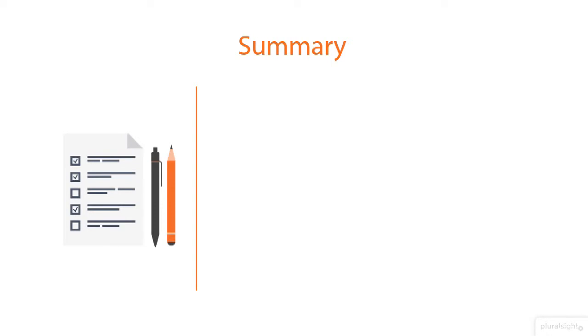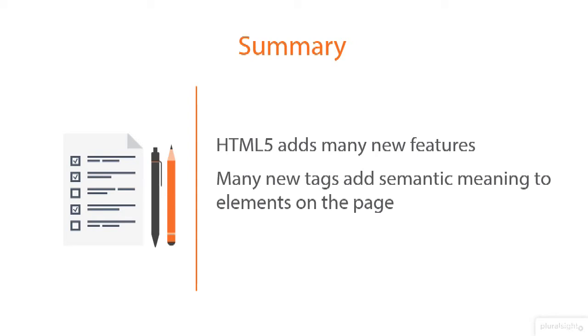With the site skeleton ready, we have arrived at the end of this first module. The pages are still extremely basic, but we'll work on that, of course, in the next modules. Let's quickly recap what we have seen in this first module. We have seen that HTML5 is adding quite a lot of new features and is actually much more than just HTML. In itself, the HTML5 arsenal of available tags is dramatically extended. Many of the newly added tags are there to give semantic meaning to the content they contain.